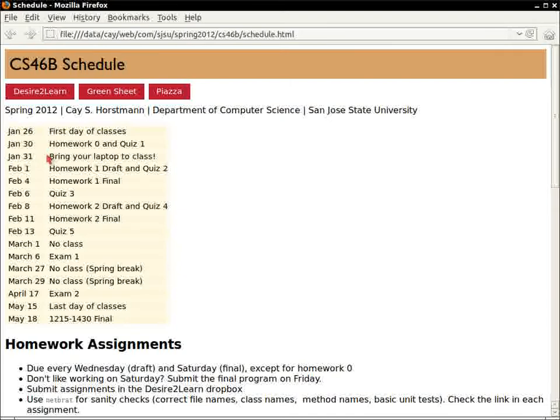All right? So the quiz will say, when you go into Desire to Learn, it'll tell you what the reading is. It'll say section 9.1 to 9.4 of the book, I believe. Now, I realize 9.1 to 9.3 is a review. We've done that before. I just didn't trust that everyone remembered a thing about it. So we'll review that quickly, and then we'll get into the rest of Chapter 9 that we skipped last time around. So go ahead and do that. Bring your laptop on Tuesday with NetBeans installed so that we can get going with the first lab.